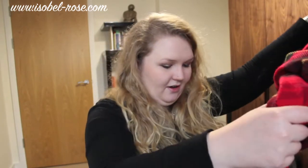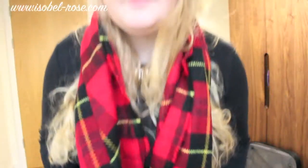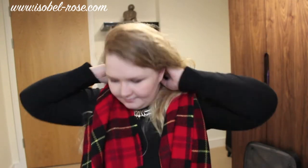And then the last thing, I'm sure you've seen in plenty of Outfits of the Day if you've been keeping up with my blog. It's a nice tartan scarf that I got from H&M. This was $7.99. And I love it. It's amazing. I forgot to mention that the thing that was £8, you still get student discount on. So it's £7.20. But any penny counts. So I love this. I've been wearing this all the time.